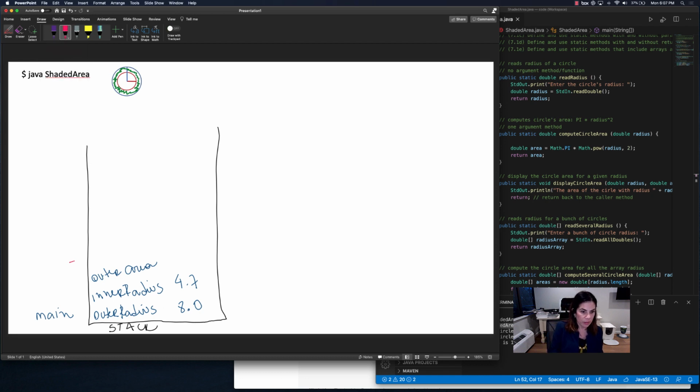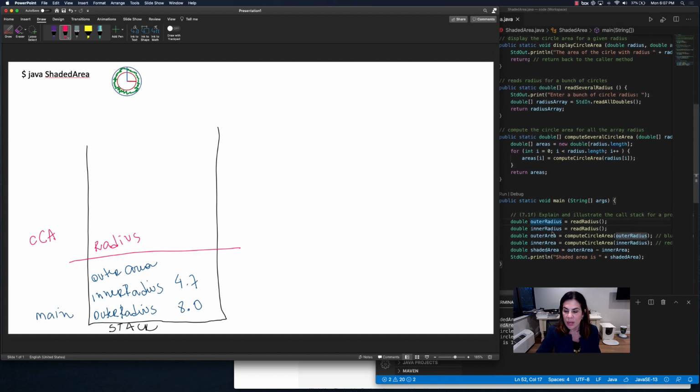So here, again, we are going to start the execution of another method. I'm going to just put the initials here, compute circle area. So there is one argument. The argument also goes into the stack. This is called radius. And this argument is receiving the value that's passed by the main method, which is outer radius.